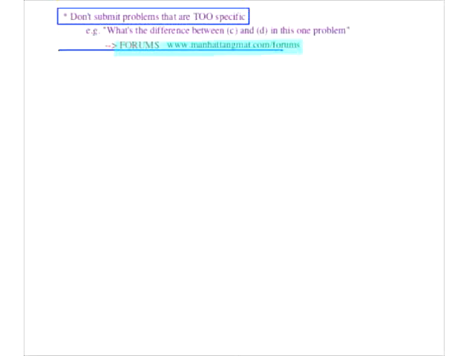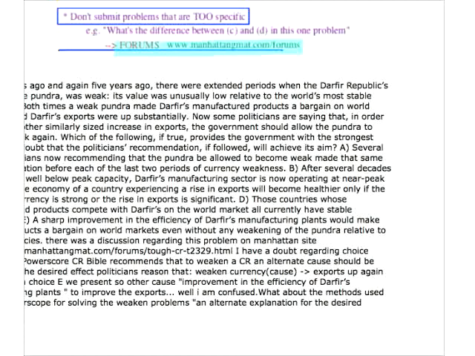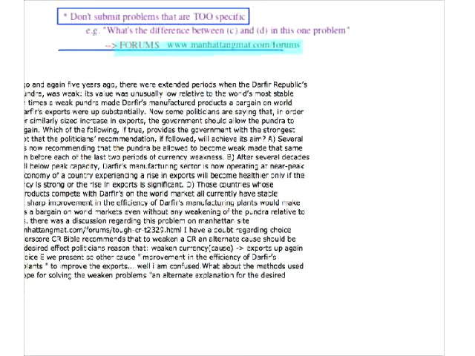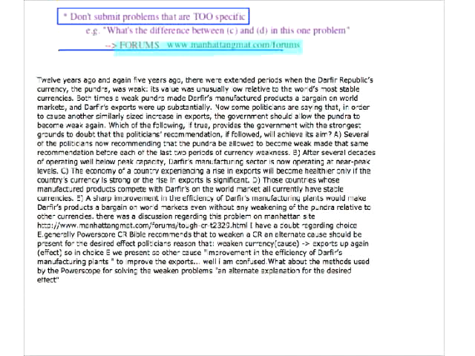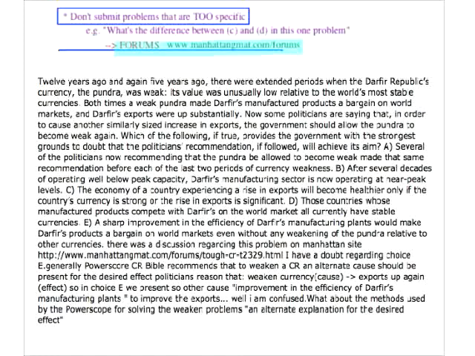Someone's got this giant post where they put a whole critical reasoning problem in there, like this. It'll show up on your screen in just a second. This is the kind of question that you shouldn't submit to the study hall because it's way too specific. What you should do is submit this kind of problem on the forum. So there's a lot of words here, but notice the individual who posted this has written, I have a question about choice E, and ironically, this person even quoted the forum thread.